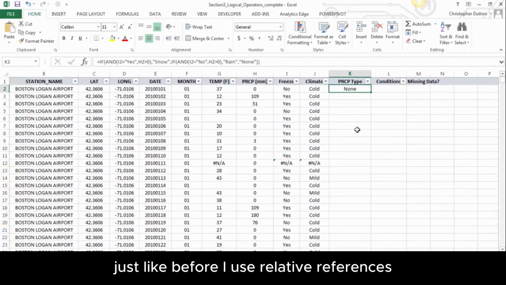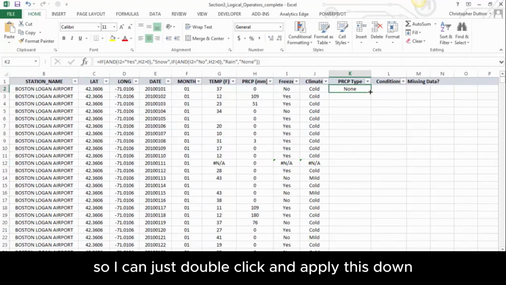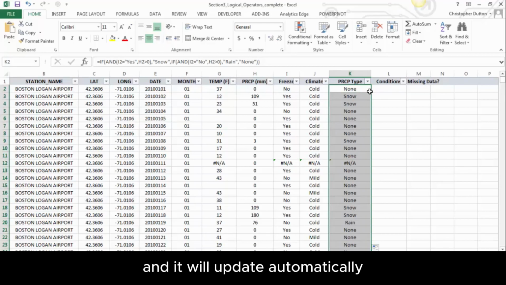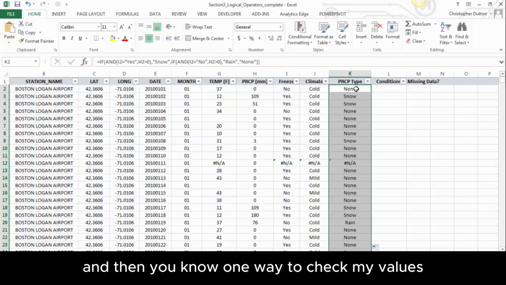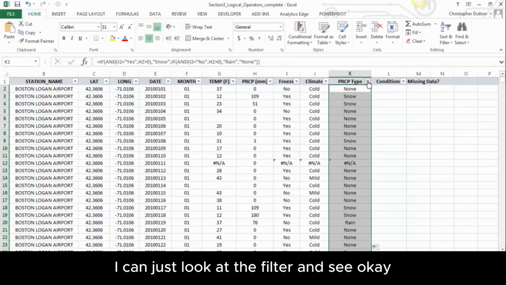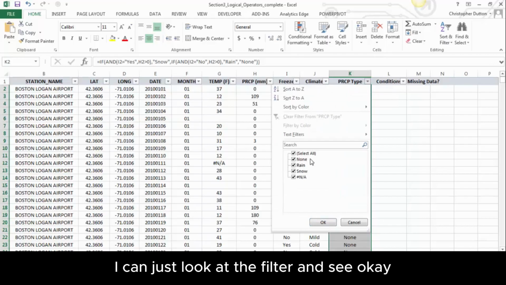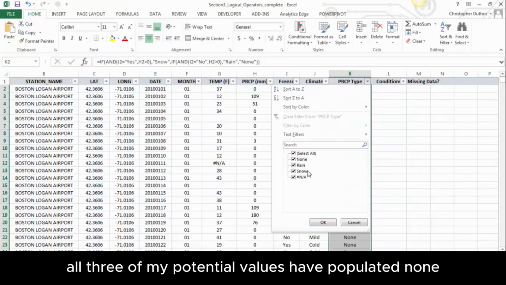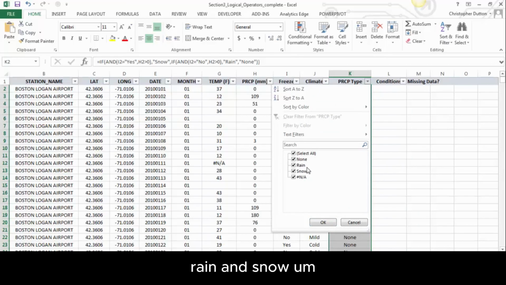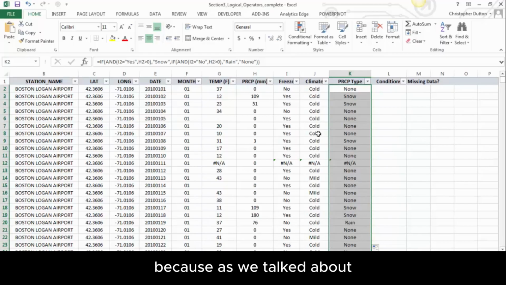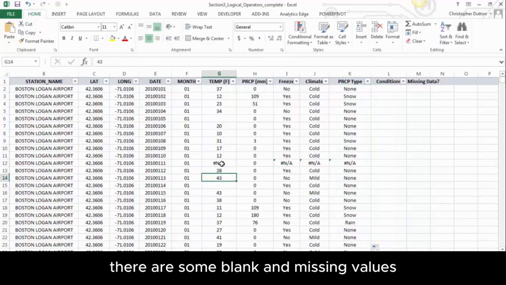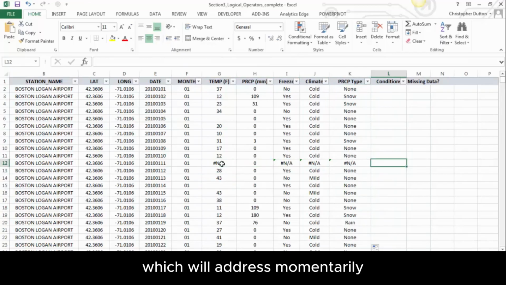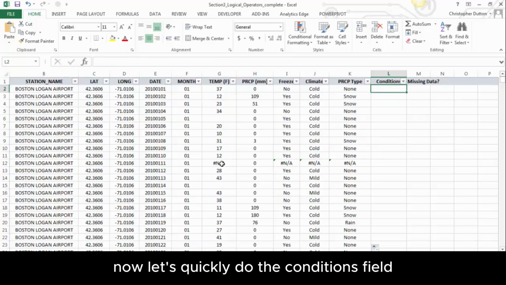Just like before, I use relative references, so I can just double-click and apply this down, and it will update automatically. And then, one way to check my values, I can just look at the filter and see, okay, all three of my potential values have populated: none, rain, and snow. I'm also getting an error value because, as we talked about, there are some blank and missing values, which we'll address momentarily.